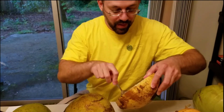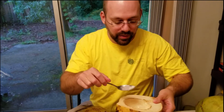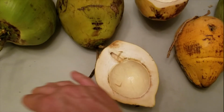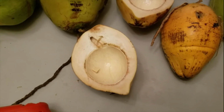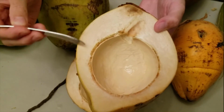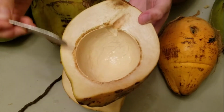Now it looks like you cut it in half vertically. Mm-hmm. Was that an intentional thing? That is how I generally do it. I don't know if that's what you need to do, but just what I've been doing. It looks like cutting it vertically, you have a better chance of going through the center, whereas if you cut it horizontally, you may have been off with the actual, I'm not sure the appropriate term, but the hollow of the coconut. Yeah, you see the top part has a lot more husk than the bottom part. So the nut is not centered within the husk, and that's generally what all the coconuts are like. There's more on the top than down here.